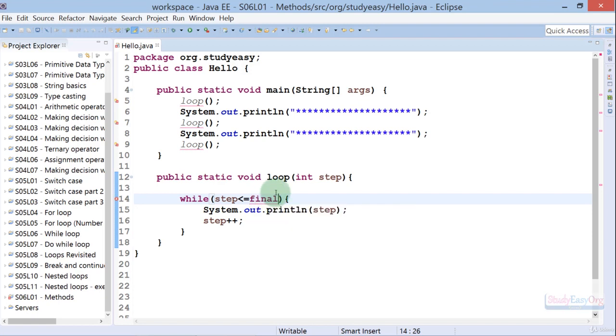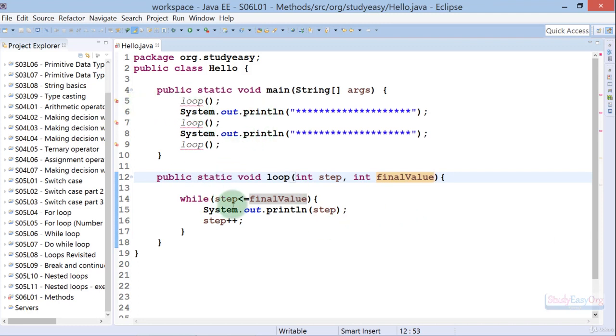So there is a generic rule. We won't be able to make use of any keyword as a variable name. So we will change the name final to finalValue, and now it is again complaining because in here we need to receive the final value again from outside. So now we will type in int finalValue. So now we need to receive two values from outside world, and then we would be displaying the output on our console. So this is good enough.